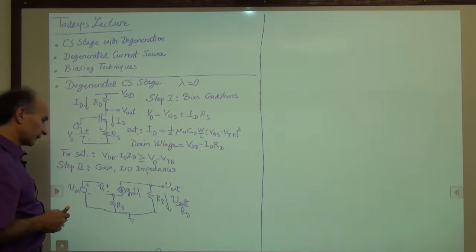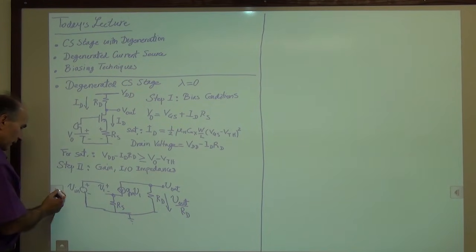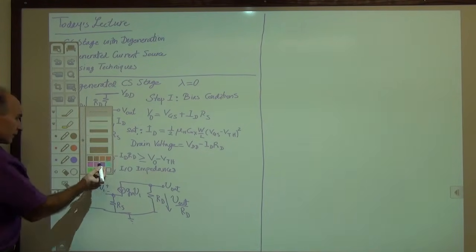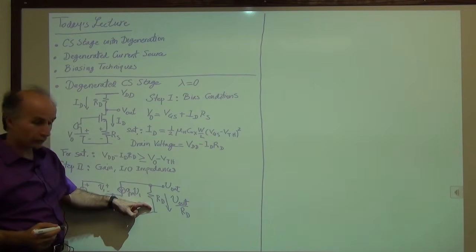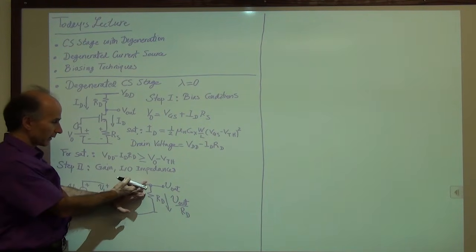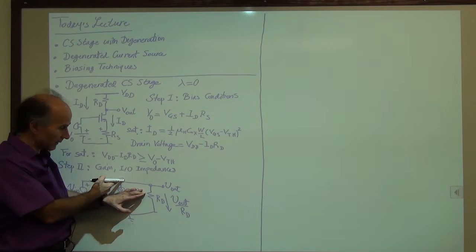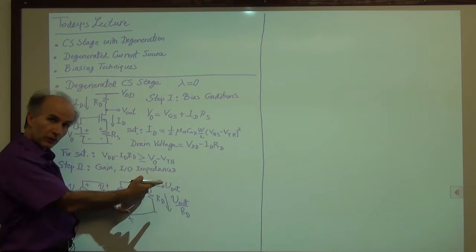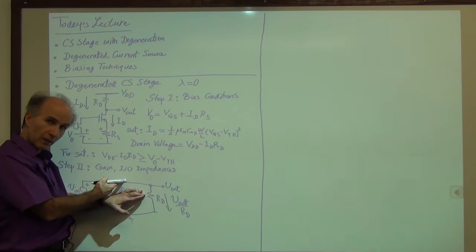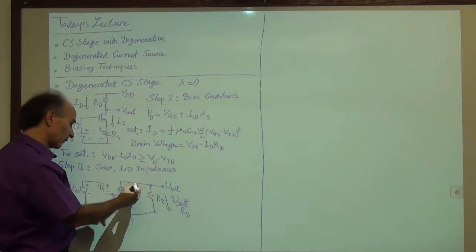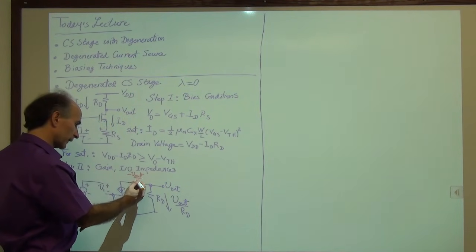Okay. All right. Now, here comes a little tricky part. Let me change the color of my pen. All right, so if the current going this way is V out over RD, what can I say about the current going this way? It has to be minus V out over RD because we have only this branch and no other branch. Because these two currents have to add up to 0, the current flowing to the left has to be minus V out over RD. Okay, so this current is minus V out over RD.